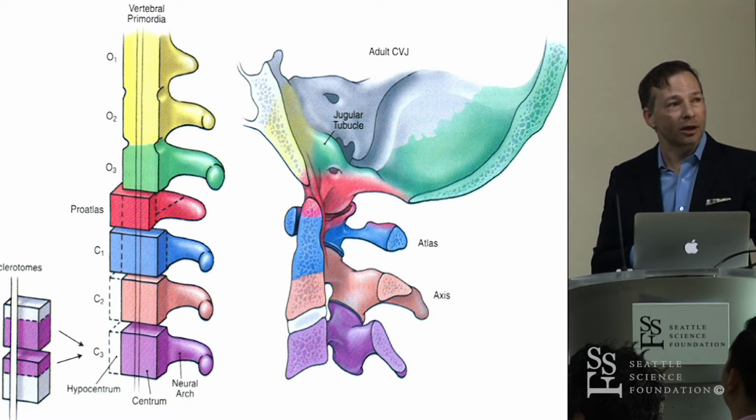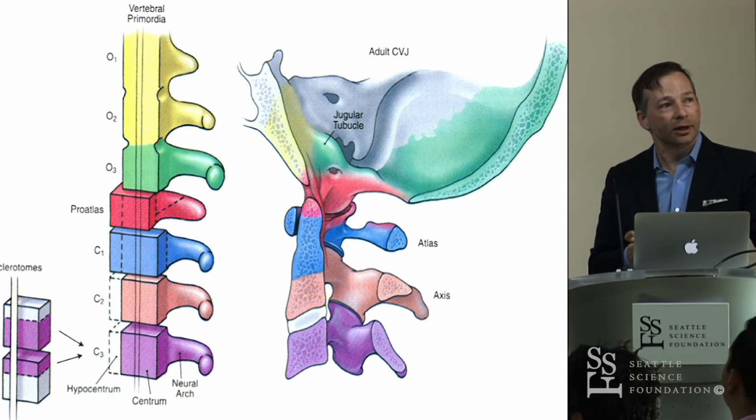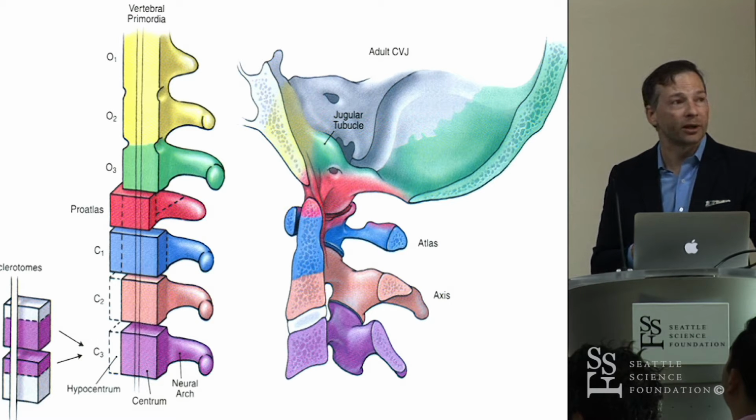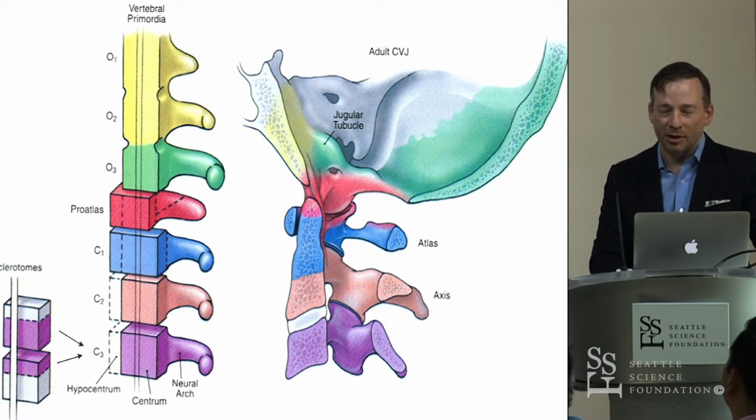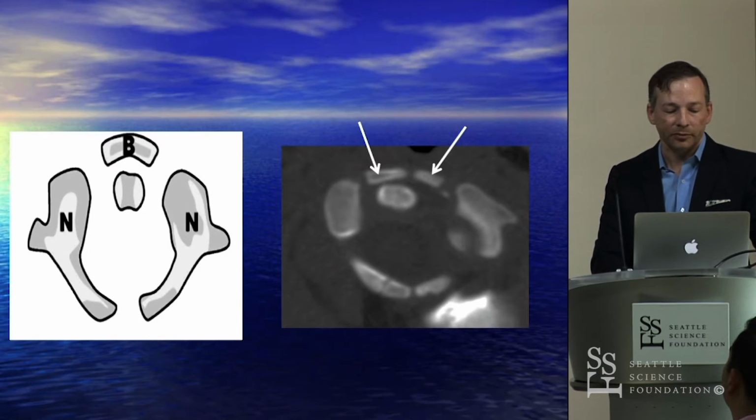So now, very easy, you just track over and see the adult form, and you'll see that the C1 block of mesoderm there forms most of C2, posterior elements of C2. The bottom of C2 is formed from the C2 block. And then you see a little of the remnants of the proatlas in there in red. So the apex of the odontoid, some of the skull base, including the basion. If you have a third occipital condyle, that's said to be derived from proatlas. Some folks think that the transverse ligament is derived from the proatlas as well.